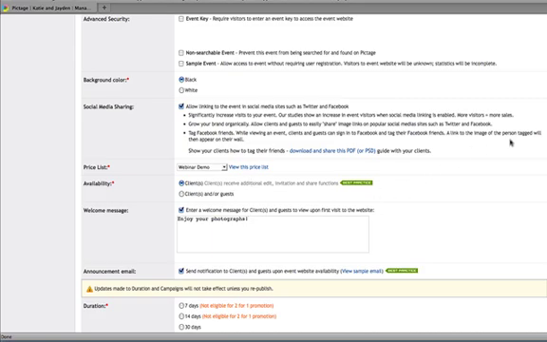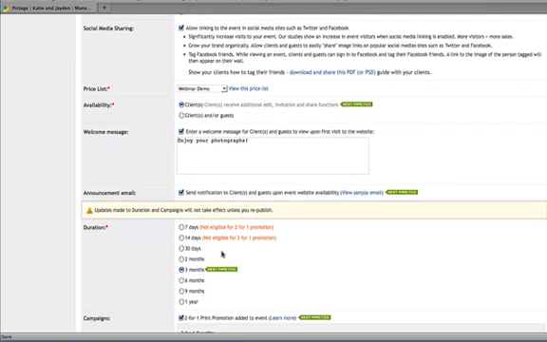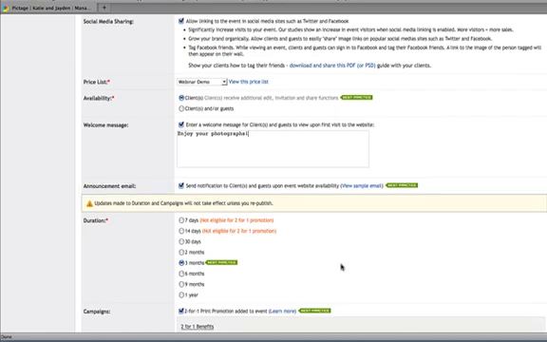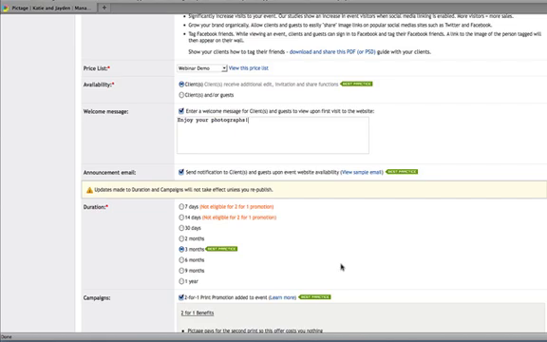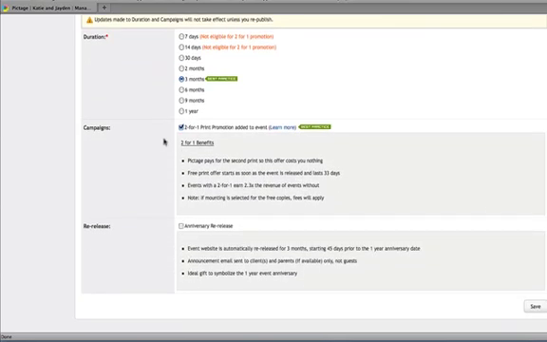And then here at the bottom, you can select if you want it to be available for 3 months, 2 months, 14 days. You can select your options. And then also the 2-for-1 print promotion is added to this. And if you want to learn more information about that, you can select Learn More. But the great part about this is we've actually learned that our events with the 2-for-1 promotion earn 2.3 times the revenue without you having to pay for that additional second print. That is something that Pictage pays for, so that's a really great part about doing the 2-for-1 print promotion.